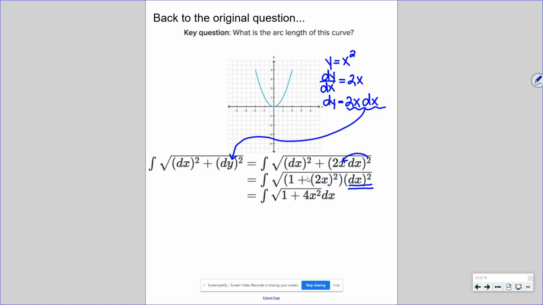Now, the last step, from the middle to the last, what has happened is we see that this square root is over top of every single item, right? Well, if you were to just take the square root of (dx) squared, you could just say that that's equal to dx. That step is a very important one because that is what creates a function that can actually be integrated. Because in order for an integral to compute correctly, you do have to have a command at the end that tells it how to do that. So this is the command at the end telling it to integrate with respect to x. Okay, so here's what we're going to be integrating inside this radical.